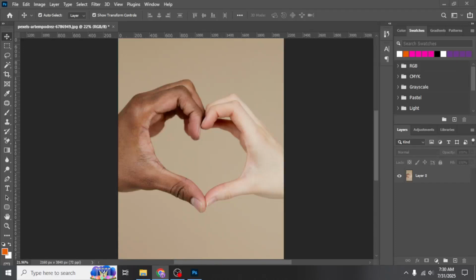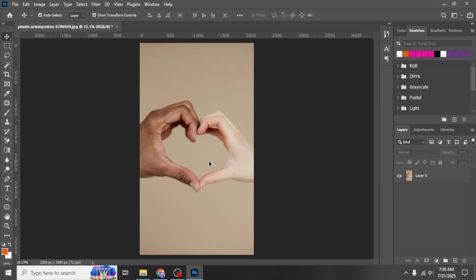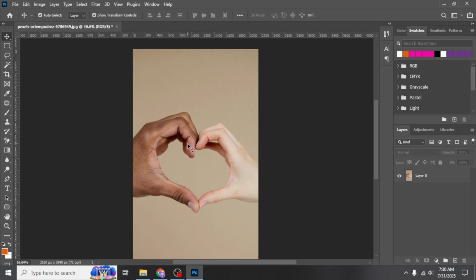In today's video, I'm going to teach you how to save an image with a transparent background in Photoshop CS6 or any other version you might be using. Whether you're new to Photoshop or just need a refresher, this guide will walk you through the process step by step, ensuring that your images are saved with that perfect transparent background you need.